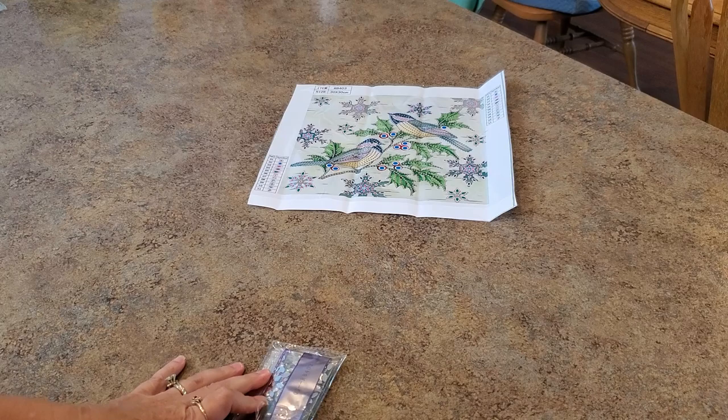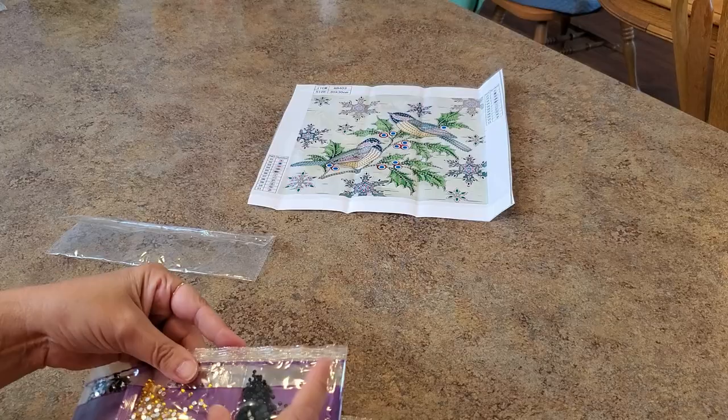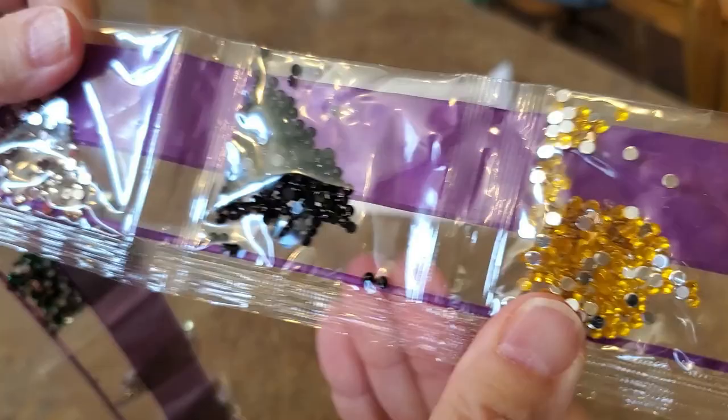When I go look, I try to find different things. Like the card was unique. A special drill, full drill, you know, some variety. All right, what do we have? I'll just turn these upside down. Bright gold, black resin drills.